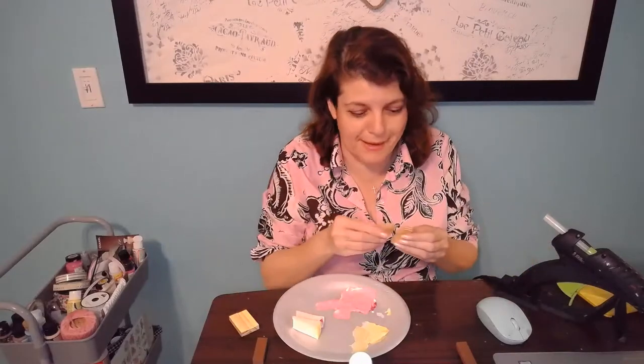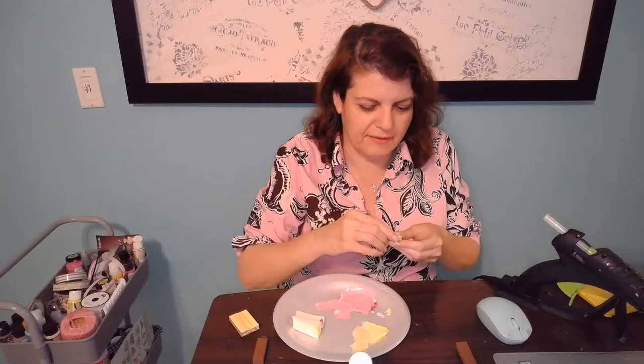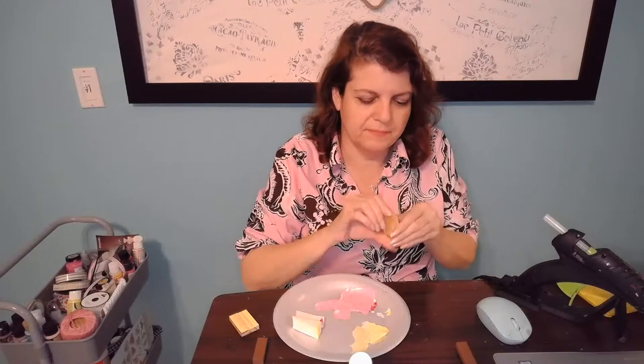What are you making tonight? I don't know what I'm making. I'm going to try to make like little Victorian tassel thingamajiggers. Tumble tassels. It's something I call tumble tassels. That's what I'm making.